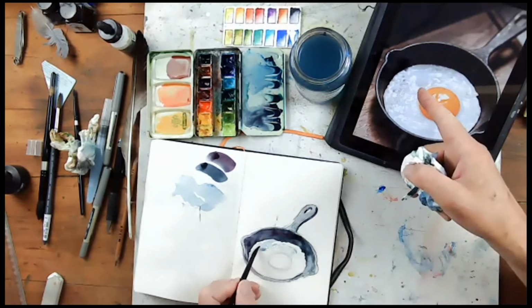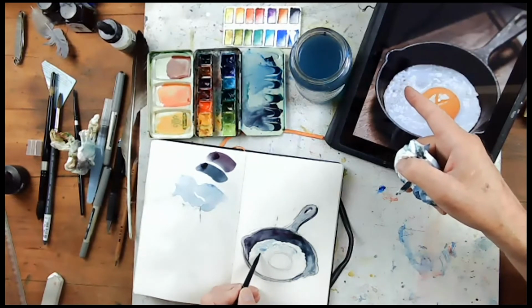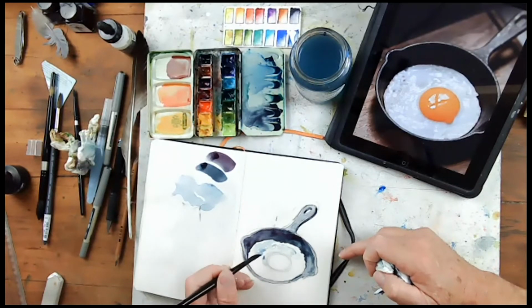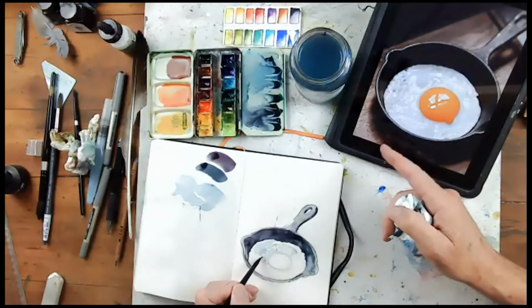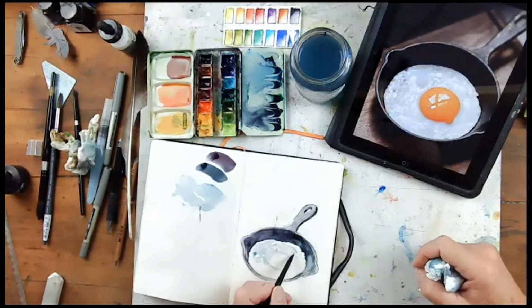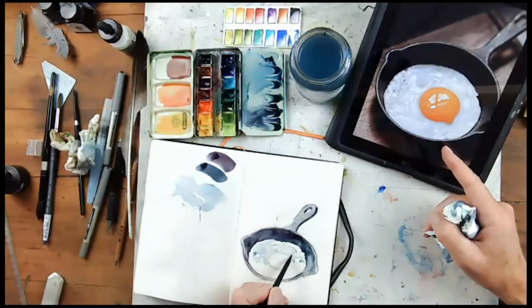So I'm painting these shapes in between the highlights here. I'm going to come around there and give that egg yolk a bit of form. But I'm leaving the shiny whites of the white of this egg alone, because I want that to be pure white, dry paper.